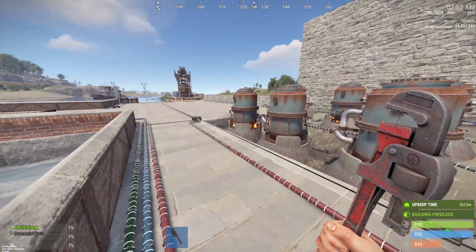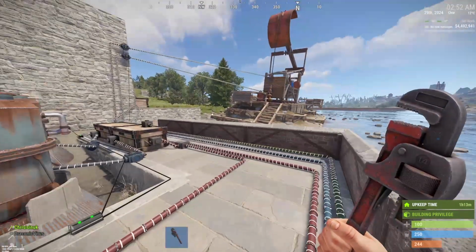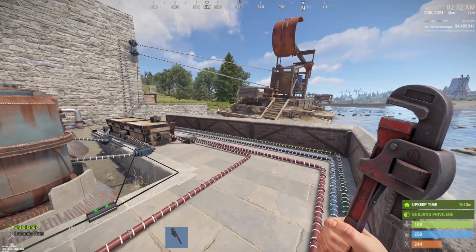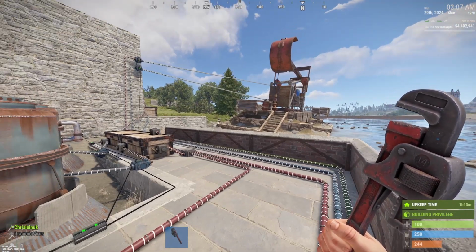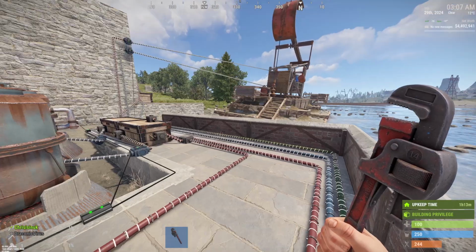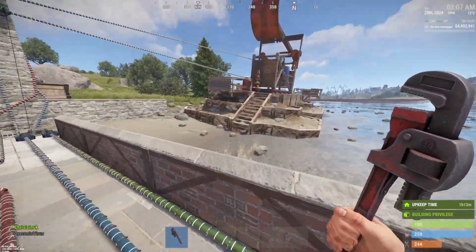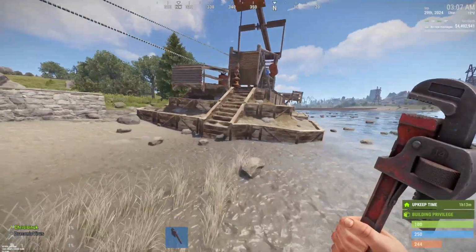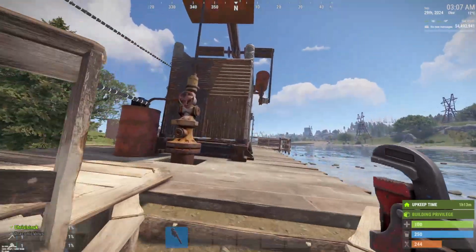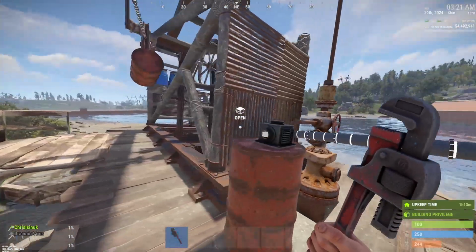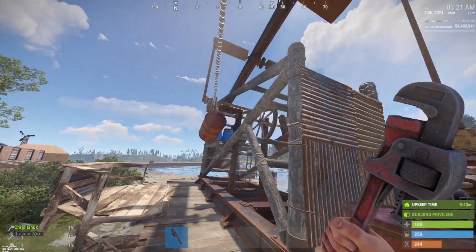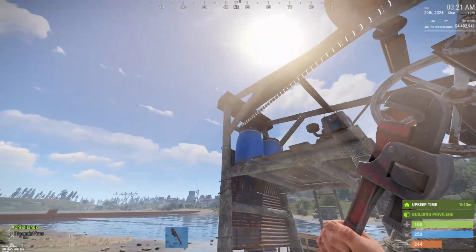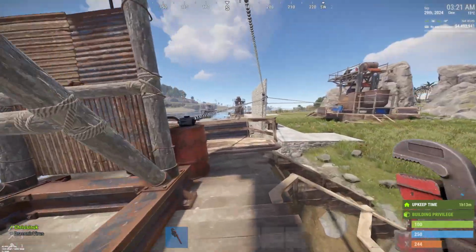So what we've got here is my fuel setup for automating the production of low grade fuel. As I mentioned earlier, on the RustEZ servers you have the ability to have your own personal pump jacks, which can be purchased off of the online store. And then you can wire these up to your pumping system. So here you can see we can attach the connectors to the output barrel, and you can also attach them to the input barrels at the top.